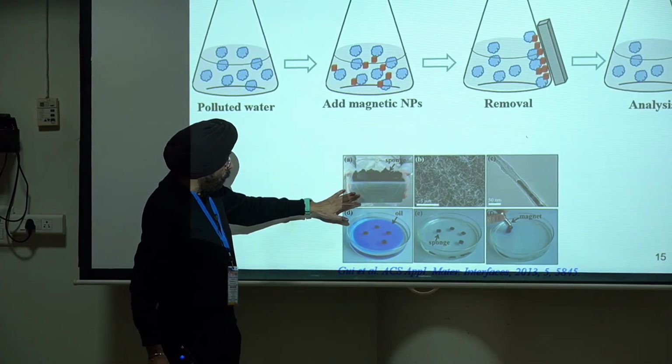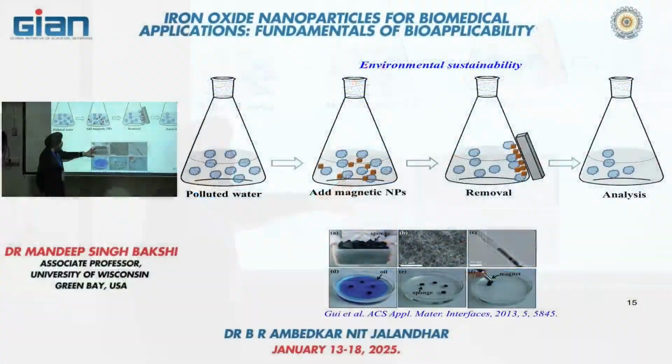So here, we have a sponge, and this sponge is in fact embedded with magnetic nanoparticles. When we place this sponge in the contaminated water with the blue color of the dye, you may say, the sponge is going to absorb all the dye, and then how do we collect these sponge particles? Because they contain iron oxide nanoparticles, they are magnetized. Simply you place the magnet and collectively you can remove them, and your contaminated water is now purified.